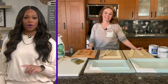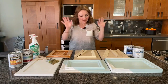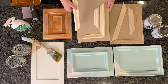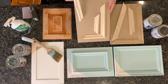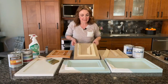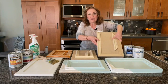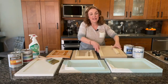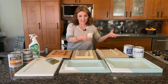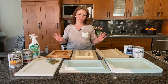If you are adding trim, now's the time to do that — before you prime. You can do something traditional like we did here, something decorative installed inside, or something more like a shaker style, whether it's flat or decorative on the outside. You do need to be a little handy with a miter saw. You might want to glue it and then clamp it until it's nice and solid. Then you're ready for priming.